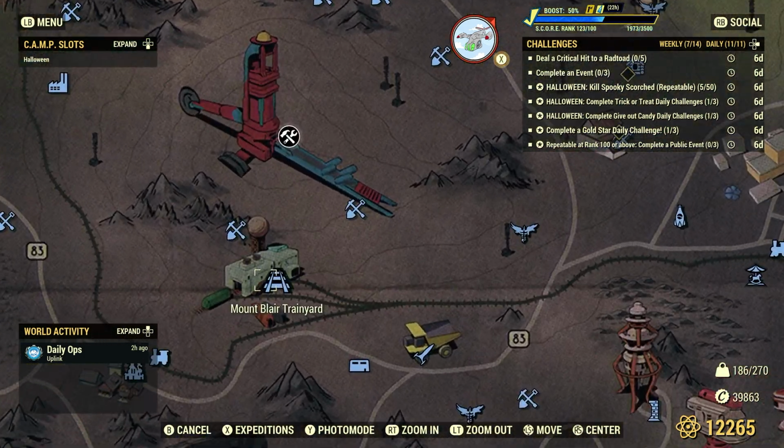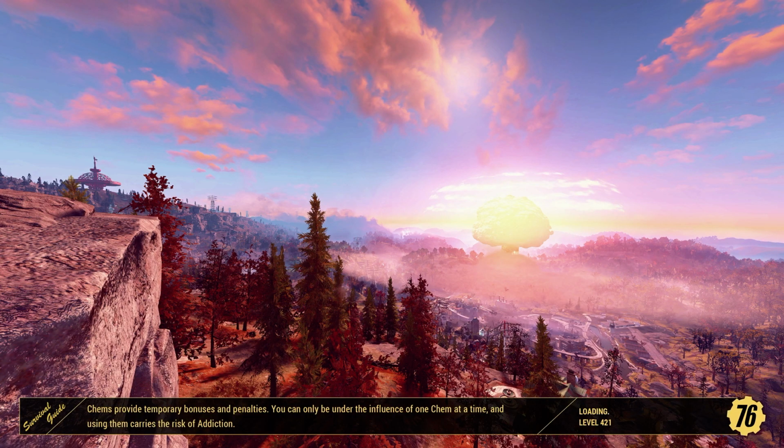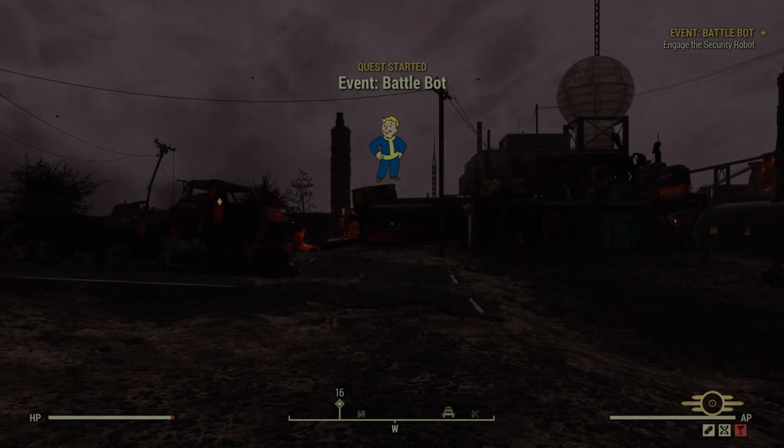Let's pop down here to Mount Blair Train Yard, and we'll see if we can spawn in BattleBot. As you can see, the server that I'm on, there's not a whole lot going on. Alright, so as you can see, we spawned this in ourselves.